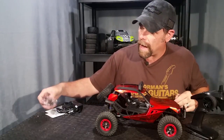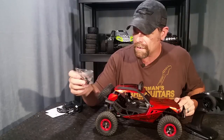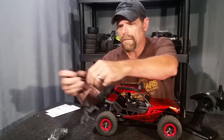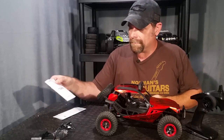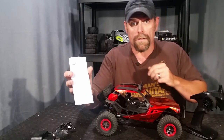In addition to the box, it comes with a little toolkit which consists of a little tiny Phillips screwdriver and a plastic hex wrench. It comes with your battery charger with the US adapter. It comes with this little game advertisement that's of no use. And it comes with the owner's manual.